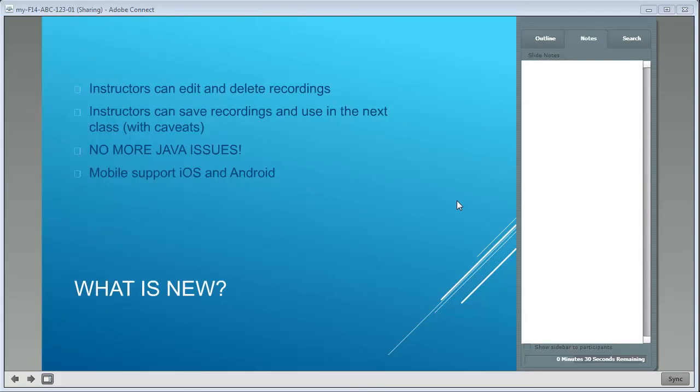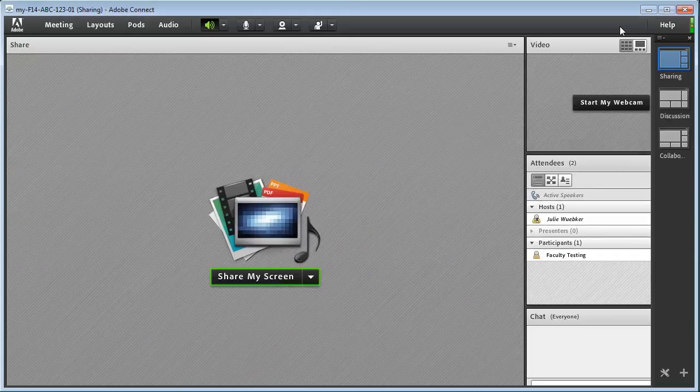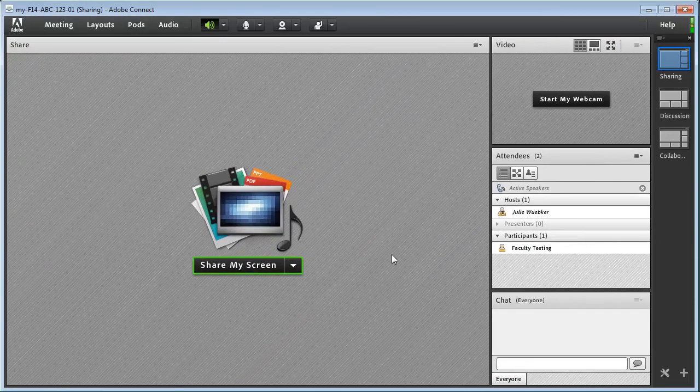So to get out of this presentational mode completely, place your mouse in this top bar. You'll notice it kind of disappears, and roll over there. It takes a little bit of practice, and press on stop sharing, and you'll stop sharing that. So you can move through a couple different steps. The escape key allows you to not be full screen, but allows you to take up a lot of space if you want to within that environment. But to actually stop sharing, you have to place your mouse in that area. So as I said, it's a little bit tricky, but you can certainly do that with no problems.